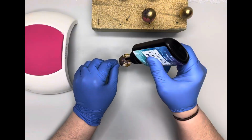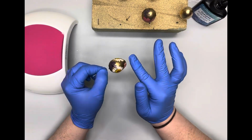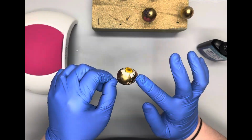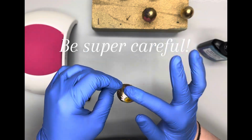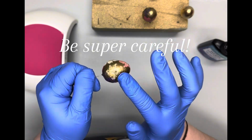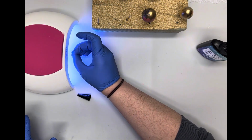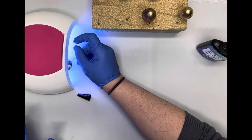Anyway, so then after that is dry, this is the next day. So this is perfectly dry Mod Podge on there. There's no moisture in there at all. Very dry. I'm covering with the high viscosity J-Diction UV resin again, and I'm just kind of holding onto that pin. Make sure you're super careful when you do this, because I was a little rough and broke one. And then I kind of had to resin it a little bit back together. So it was very sad, but you can't really tell now that I broke it, but I know that I broke it. So I'm putting it under my UV light.